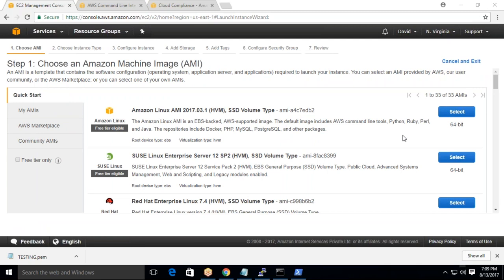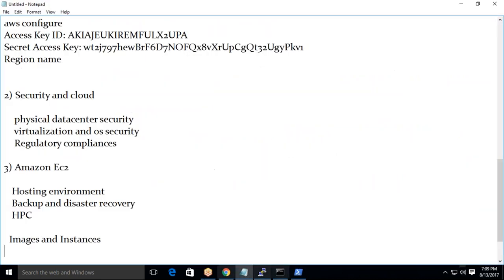To understand images and instances, today all IT organizations run their workloads on a virtualization platform. I can say that truly no organizations are running their workloads on physical machines. Everyone has turned to virtualization platforms, just like VMware vSphere, Citrix XenServer, or Microsoft Hyper-V, and AWS too. Now AWS got into the act but decided to modify things on its own.